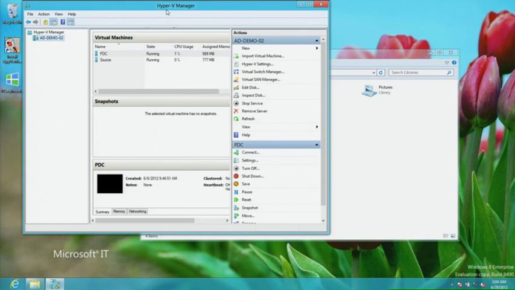Is this visible at this point in time? There's not much out here, but I'll show you in another set of screens. I just want to make sure folks at the back can at least differentiate between a PDC and a source. All right, I'll keep going.